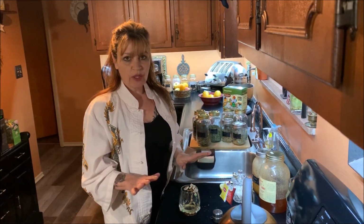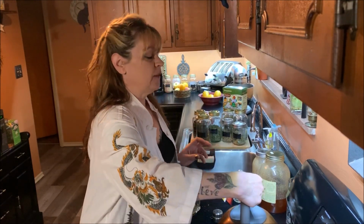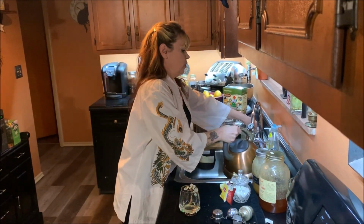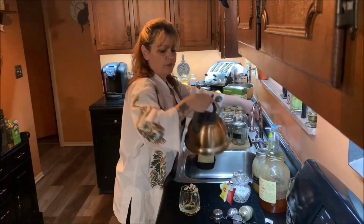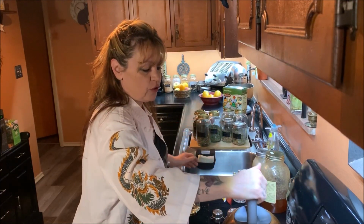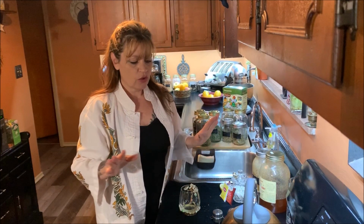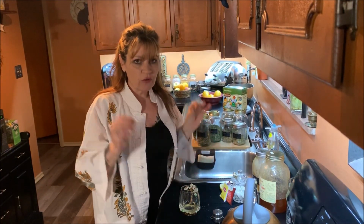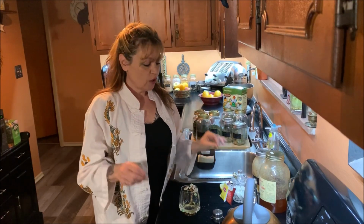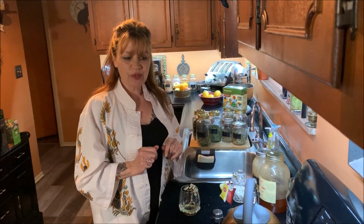But first you want to make sure that you use fresh tap water because you want the oxygen in it. So fresh water from the tap, and then you want it to fully boil. You know, a lot of people will just, oh, that's okay. No, you want it to a full rolling boil for black tea. And I will show you that as soon as it boils.